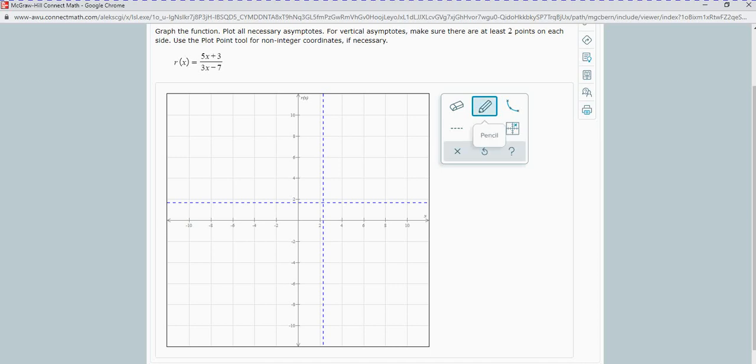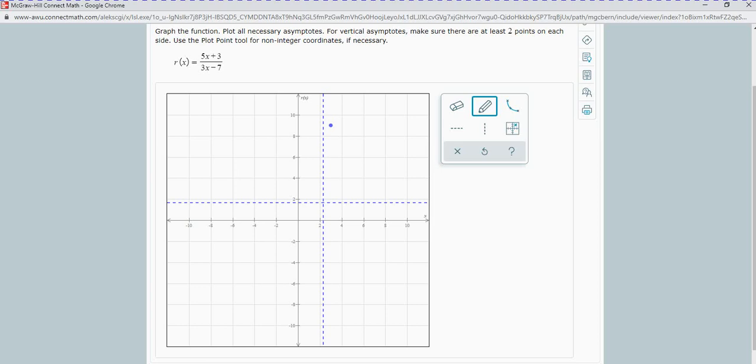So for some reason my pencil's not showing up. Let's see if I can get it to show up. No, it doesn't want to show up. But essentially, if you just take the little crosshairs and drag and drop, you can put a point where you want. So we want a point at 3, 9, so halfway between 2 and 4, and halfway between 8 and 10. So if I drag and drop in the middle, notice it puts it right in the middle.